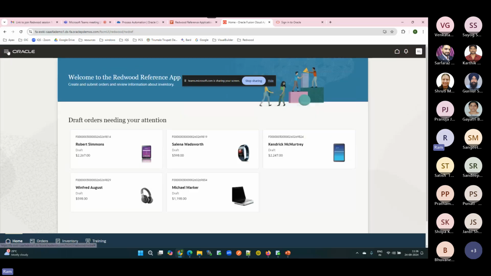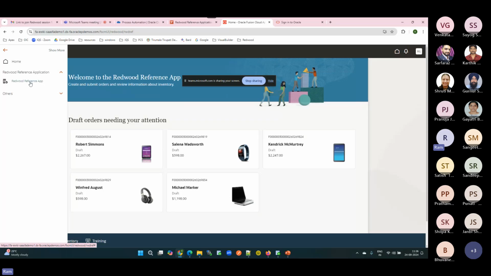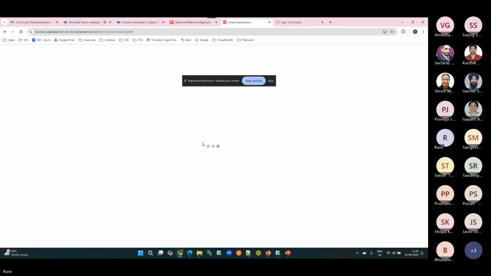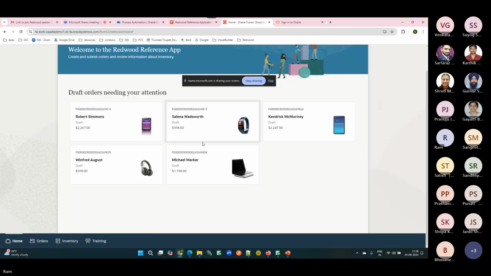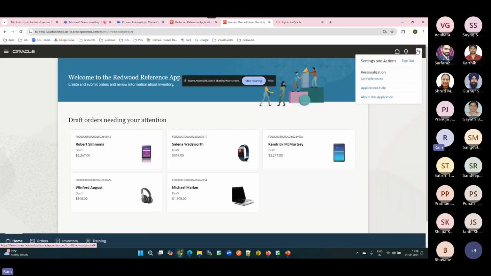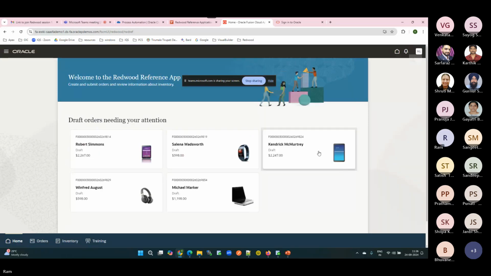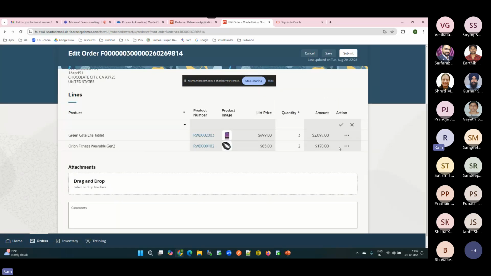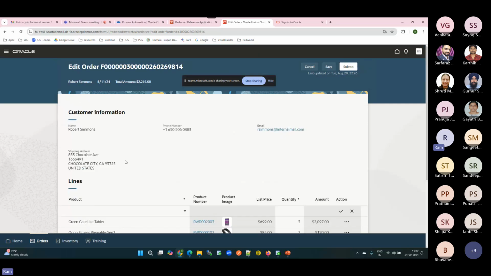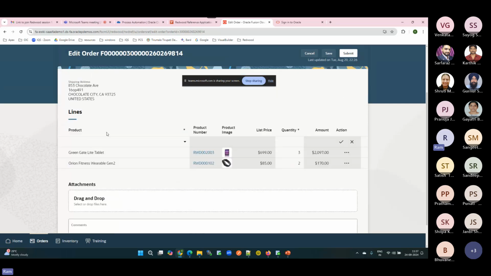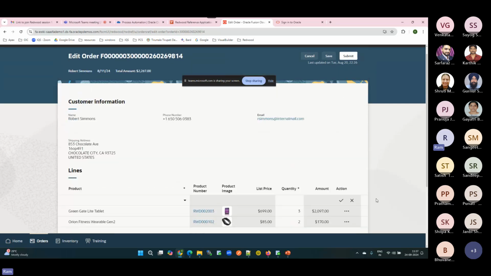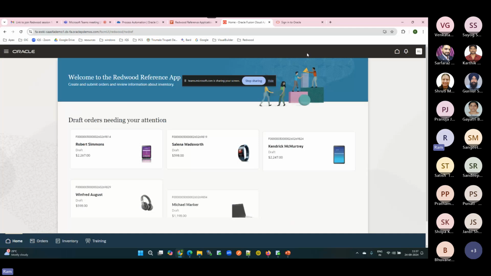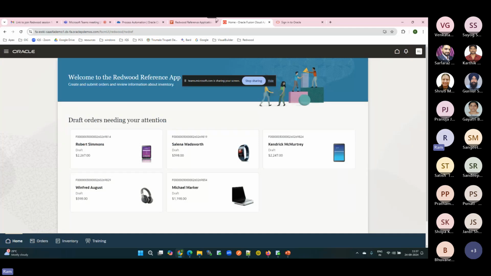Okay, so what all the templates you have, you can see in the Redwood reference application. You can go here. Let me see if there is anything else. This is one sample. So you can keep navigating and see how they have used each component. You have a drag and drop feature, and some tabular format over here. You can see this just to understand how they have developed it. So this is like a sample demo application, this Redwood reference application.